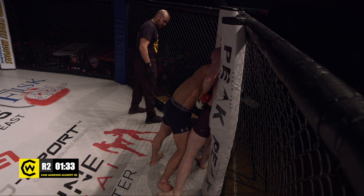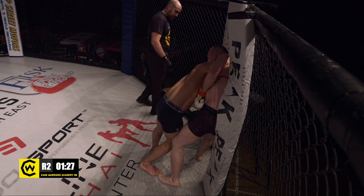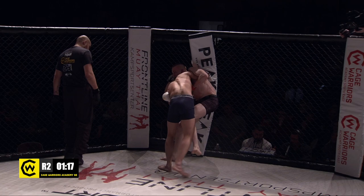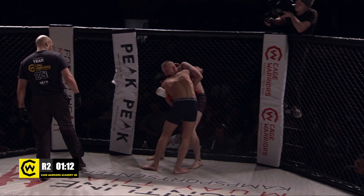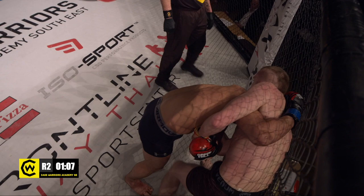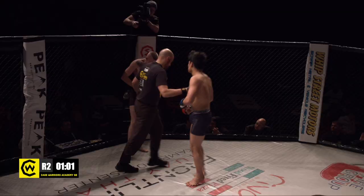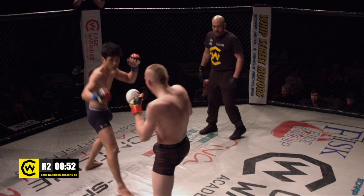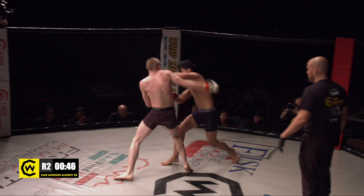Mikkelsen lands some little knees. The ref tells them to work. They need to work here, can't just hang out. And Kyle is very heavy, with his entire lower body really low, trying to avoid that. He's holding that overhook, keeping that arm up so Mikkelsen's not able to drop down for a double leg. Again warned for movement, not enough action. That could have been enough time for Mikkelsen to clear his head. But Kyle needs to go exactly back to what he was doing. Let's just throw punches in bunches, move forward.